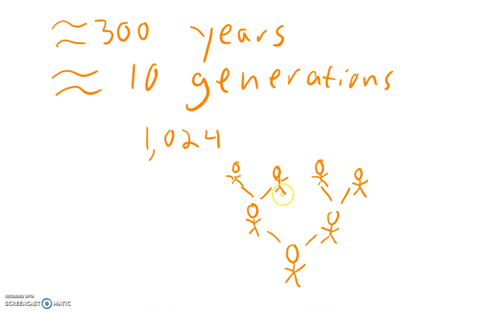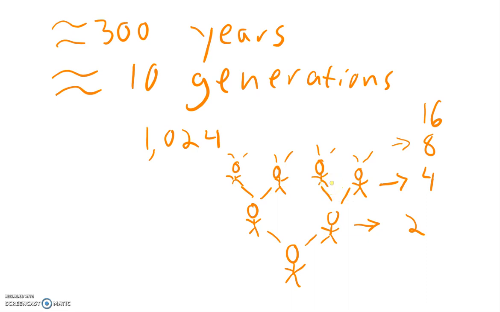So 2 generations back, and really the number of people just right here alone is 2 to the second power, or 4. So that's 4 people. This is 2 people right there, obviously. The next row, each of these people will have a maternal and paternal side. And you see where this is going, so that's going to be 8. And then the next row will be 16. And it makes sense that we're going 2, 4, 8, 16 because each of these people doubles the amount of people on the next row.